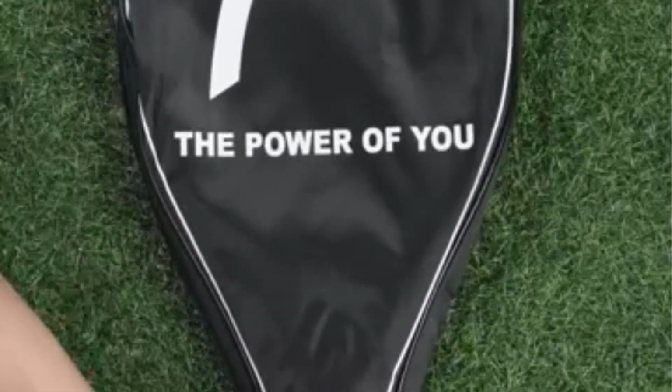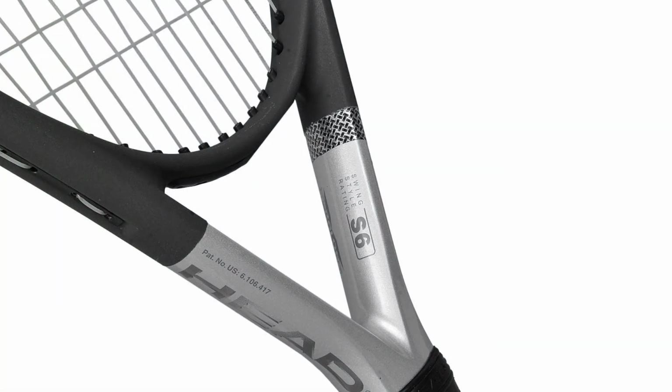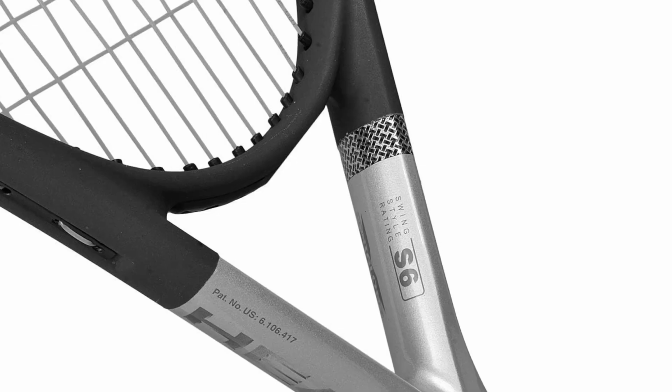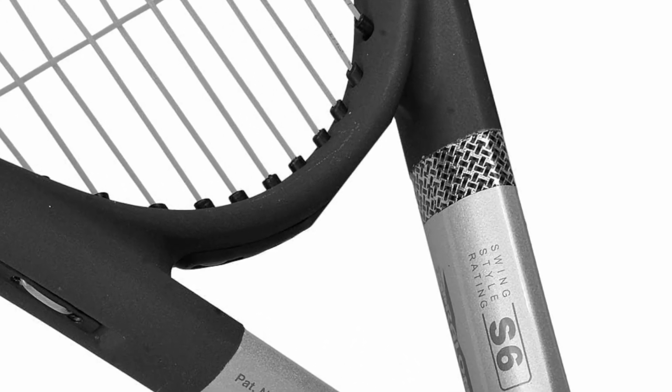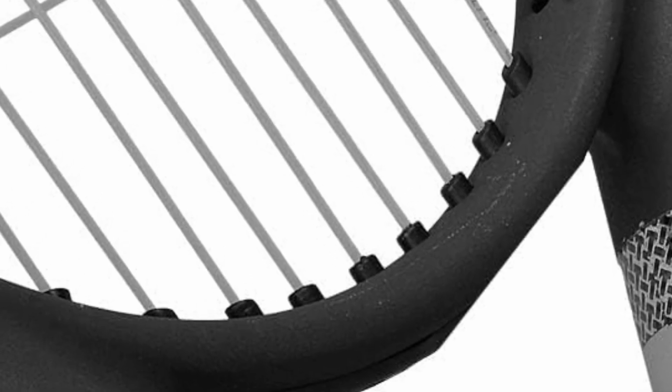Overall, the Head T.S6 is a well-balanced, durable racket that continues to be a bestseller thanks to its comfort, performance, and excellent value for money. It's an original product, often favored by casual and club players who want a reliable and user-friendly racket.